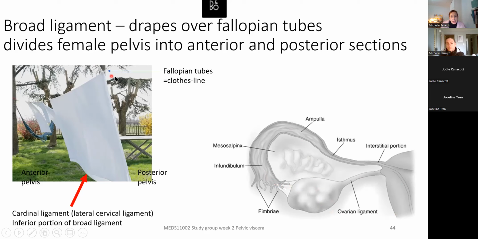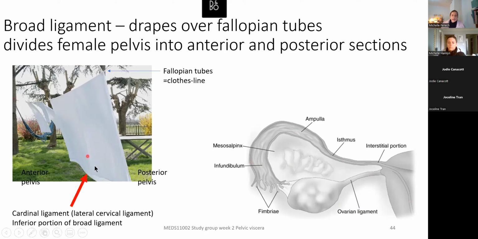Obviously, the little egg can come out through the little bits of the 2 layers, and that's potentially when it can come and sit out in the abdominal cavity. But just basically think of your broad ligament as a big white sheet that sits on either side of your uterus, and it hooks over a clothesline, and that clothesline is going to be your fallopian tube. And that's probably as simple as I want you to think of it. Otherwise, you get totally confused.